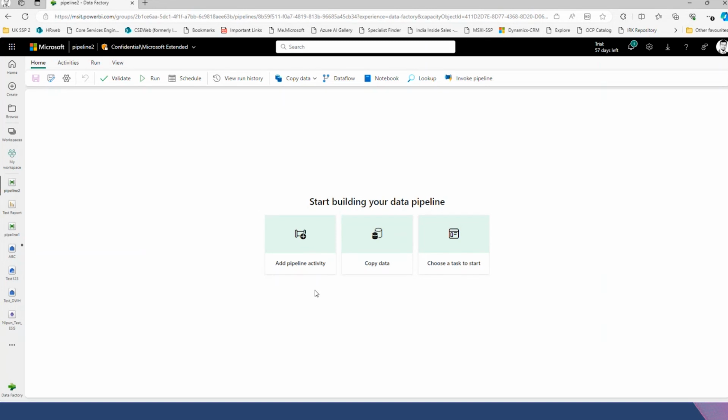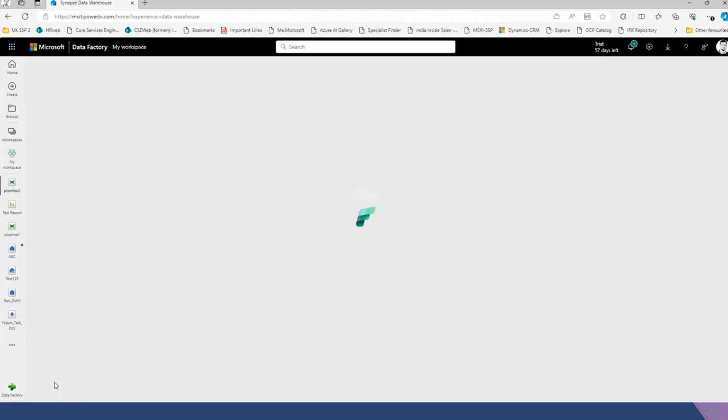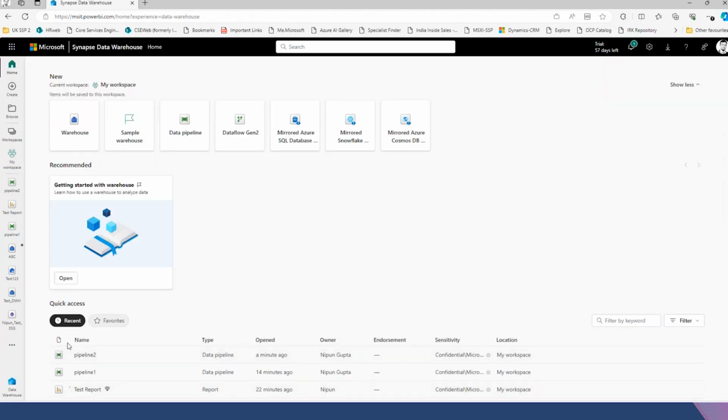The data copy performance is a topic in itself. We can have a look into that performance detail. It's blazing fast when we go further down the presentation. But for now, let us see how easy it is to set up a warehouse. So when you go into this bottom left button and you click on data warehouse, you are immediately transported into the data warehousing experience.